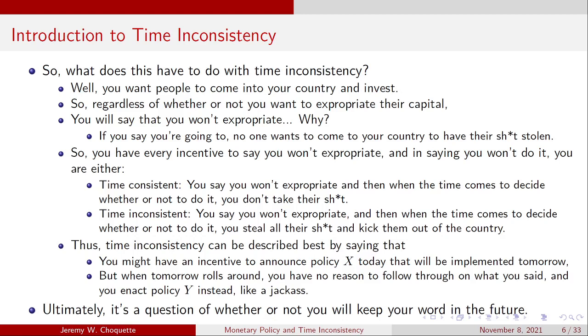Now, another little example of time inconsistency would be, let's say you are FEMA, right? And there have been a couple of hurricanes that have hit the coast, and they've been particularly bad. And they've been hitting one area of the country pretty consistently, a couple times a year, every year. And every single time you go in, help people rebuild, they rebuild all their stuff. Hurricane comes around a few months later, wipes it all out, and you have to rebuild it all over again.